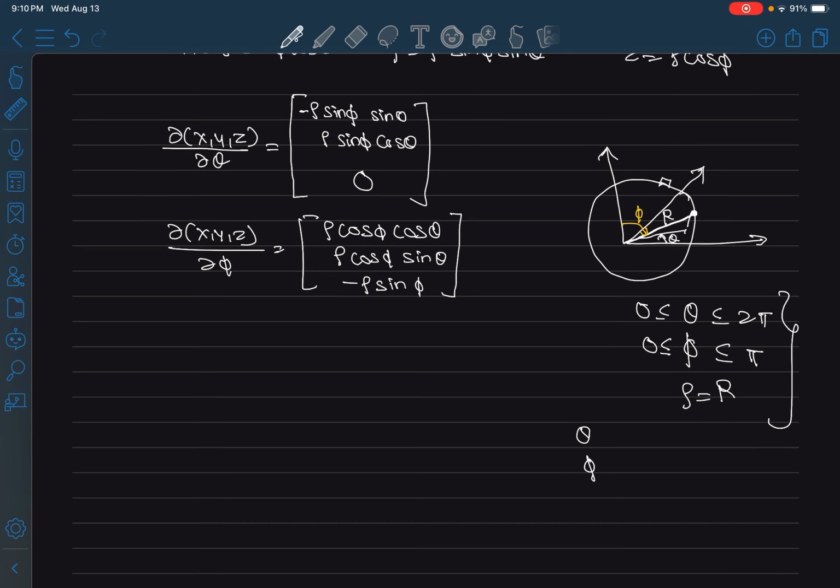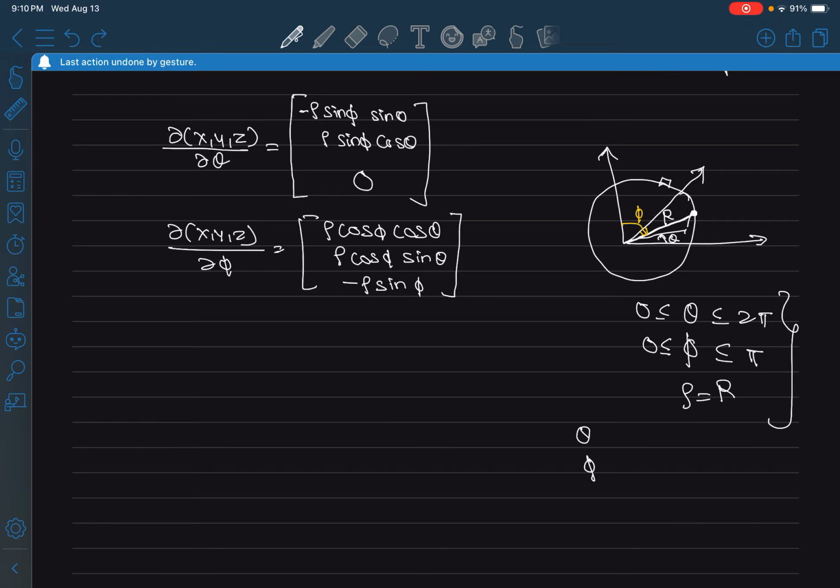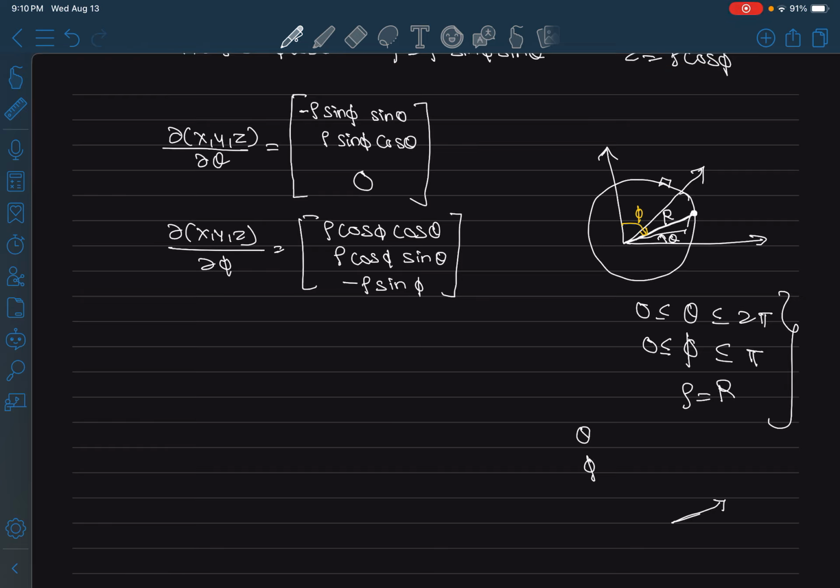Now that we have this, what we want to find out is, there's a small change due to theta, a vector, and this also is a change due to phi. This is in 3D, so there's a change in x, y, z, and also a change in x, y, z. Now we want to find the surface area element caused by the change in theta and phi. We just need to find the area of the parallelogram made by these two vectors. So you take these two column vectors and find the determinant, and that gives you the area.